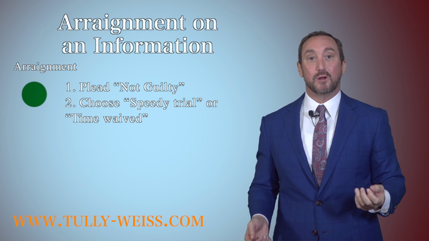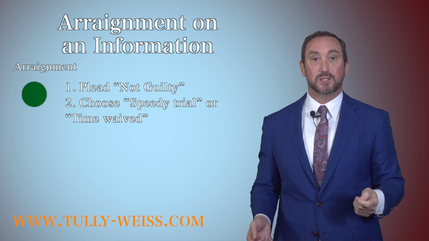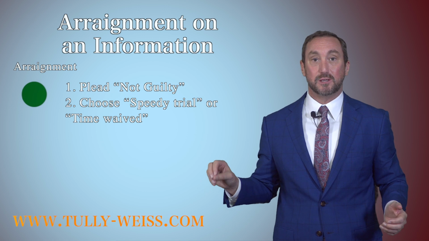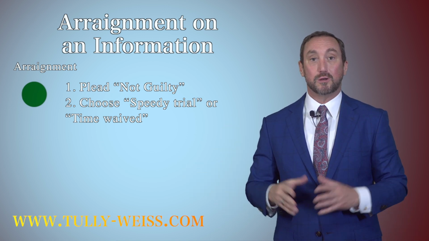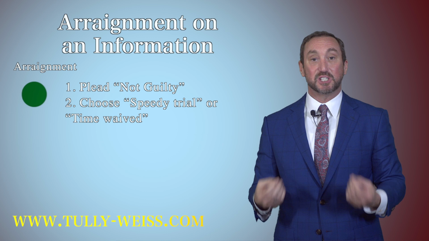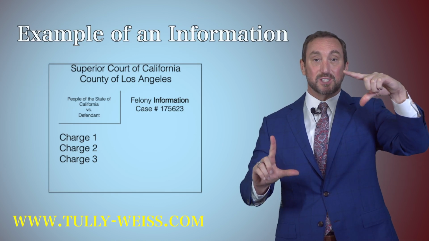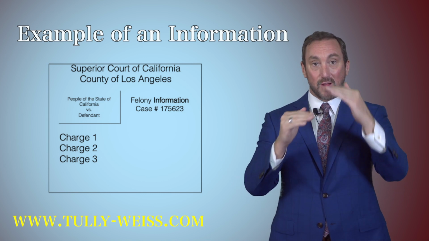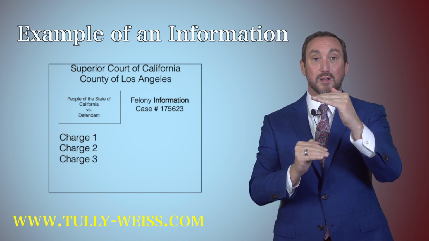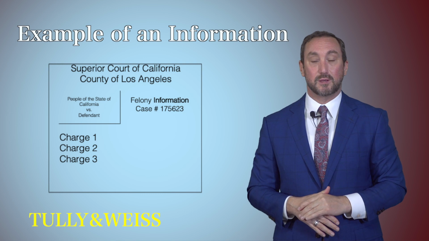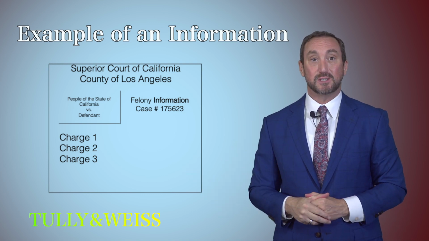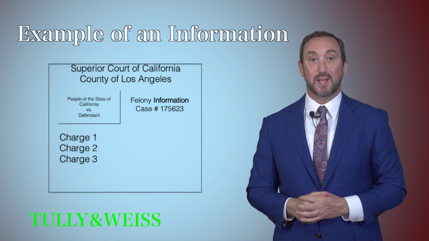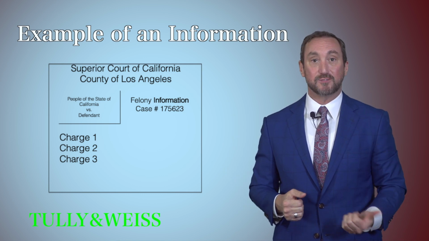After a holding order, the judge will issue a date for arraignment. At arraignment, it's the exact same thing as the first arraignment. The defendant shows up to court, the defendant receives a list of the charges. Instead of it saying complaint on it, it'll say the word information. And it'll have the list of charges that the government is charging someone. At this arraignment, it's the same decisions. Plead not guilty and decide to waive time or not waive time.